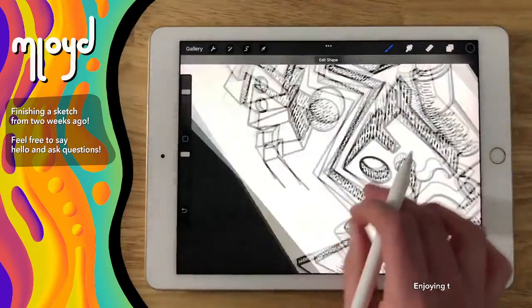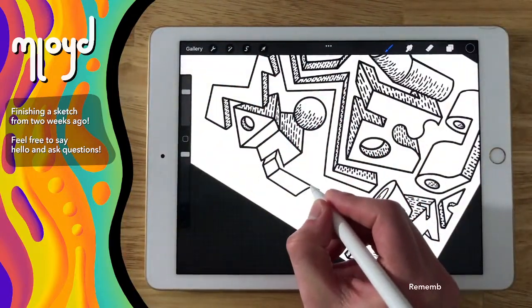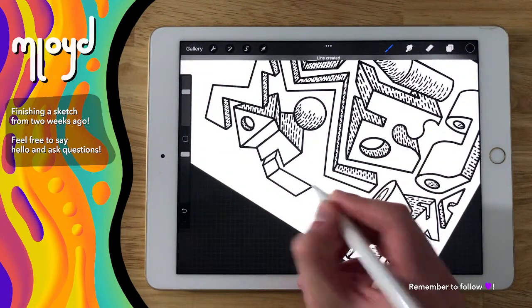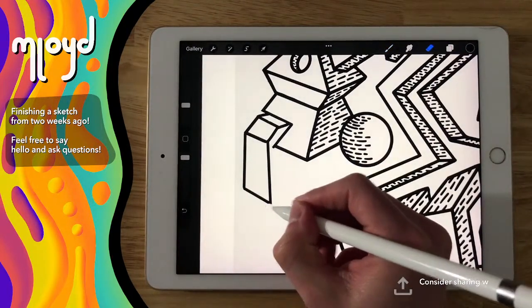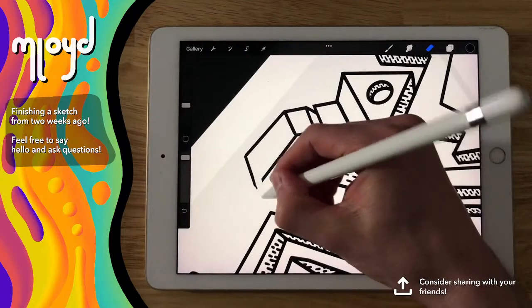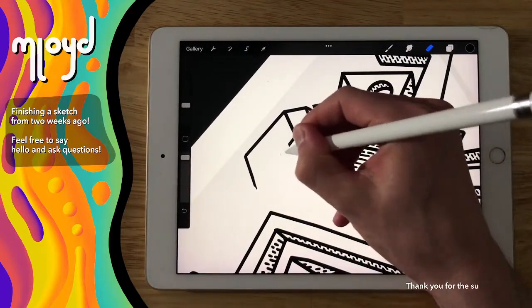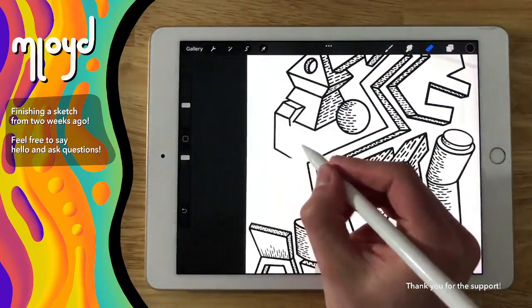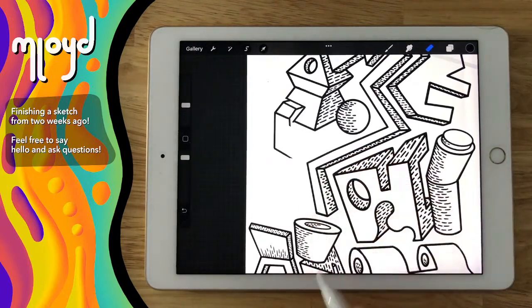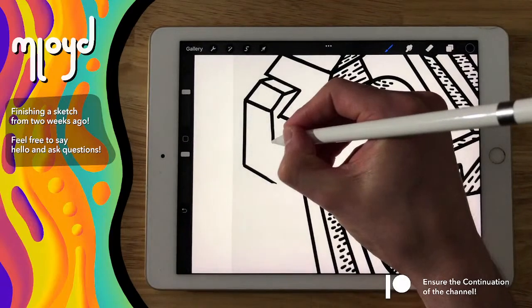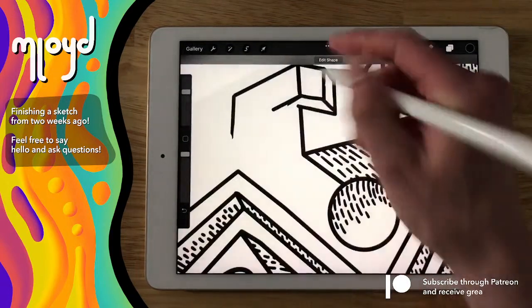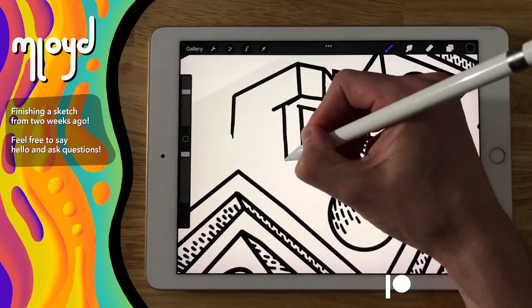Try and decide how far I want it to go down. Because then I can make this shape extend around here and fill that negative space. I'll go like so.